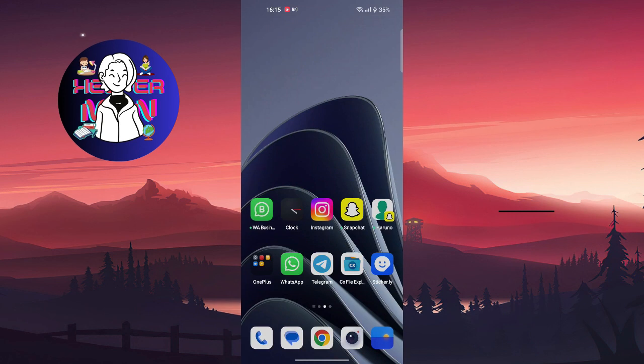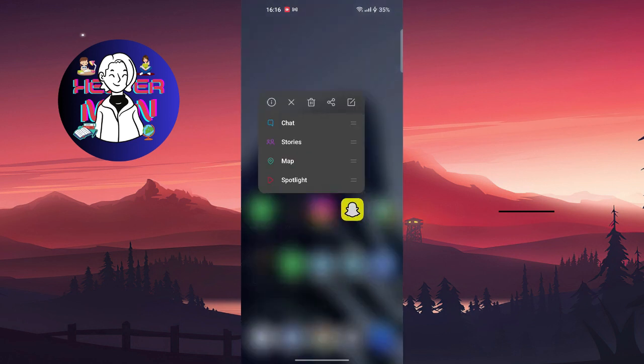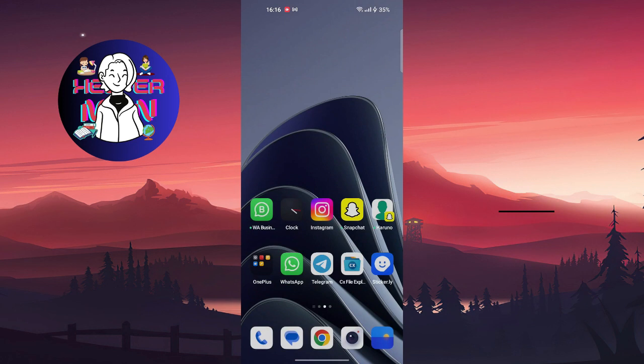But if it still doesn't work, try deleting Snapchat and installing again, uninstall and install again. So by reinstalling your Snapchat app, it will clear all of your data and will delete all of extra information, extra data, and also some bugs.